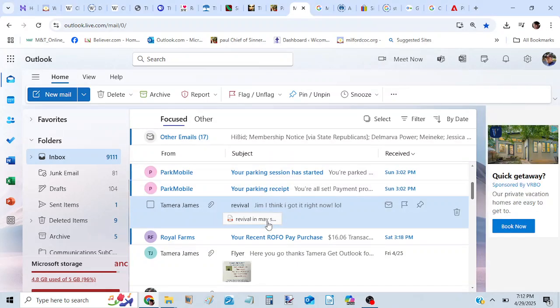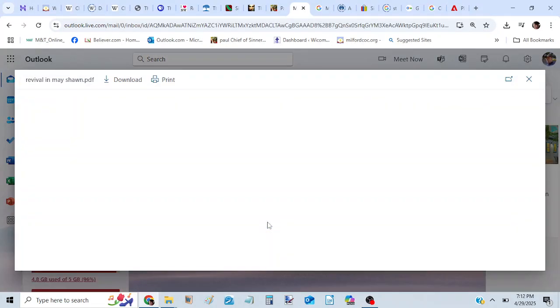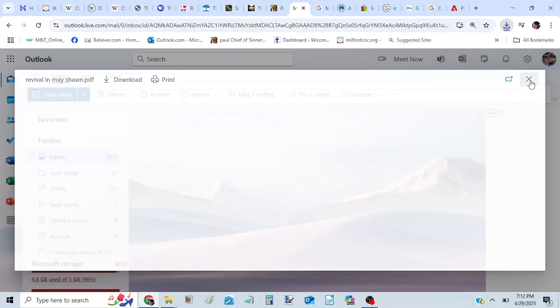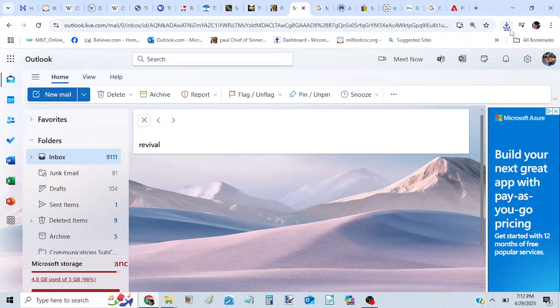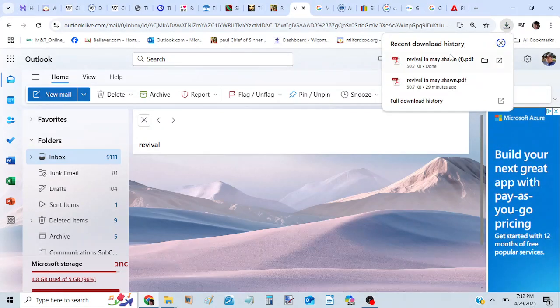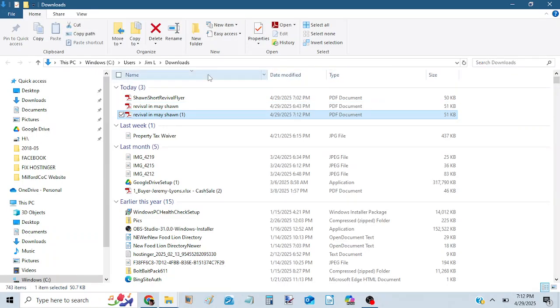Okay, if I was doing this normally, I would click on the PDF and I would download the PDF. Now you see it's trying to download it. It's not showing anything. There's something wrong with it. I don't know what it is. It was fine earlier. All right, so the file that I want is going to be in my download folder. If I click on that folder, it opens the folder.